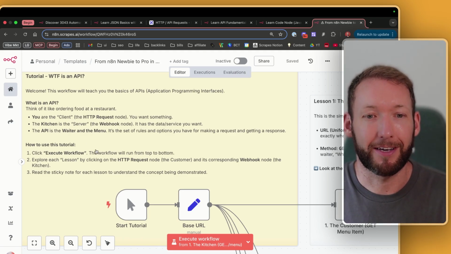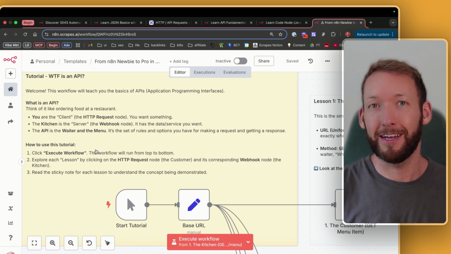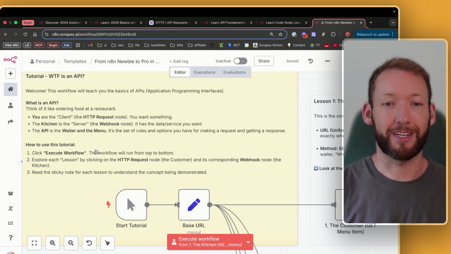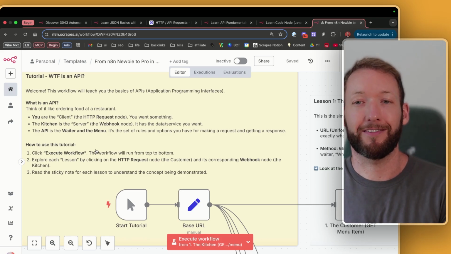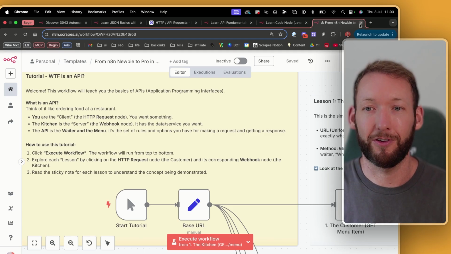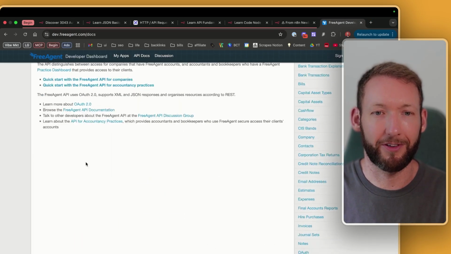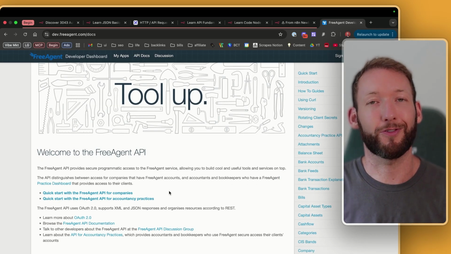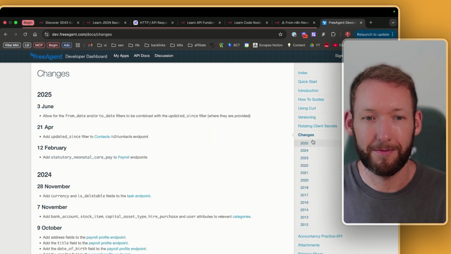And then the API is effectively the way we communicate that. So in a restaurant, that would be the waiter, and also it would be through a menu. We can't just order something off menu because we'd get rejected. So we have to order on menu. And the on menu in this case is actually our API documentation. So whenever we connect to a service like FreeAgent, we would go to their API documentation. We're not actually going to use FreeAgent as an example, but you would see the API docs and it would tell you what's on the menu. And you can see that this is a pretty comprehensive menu here.